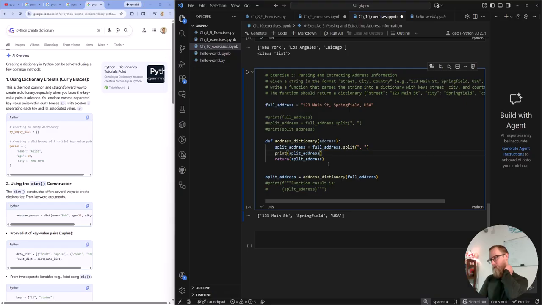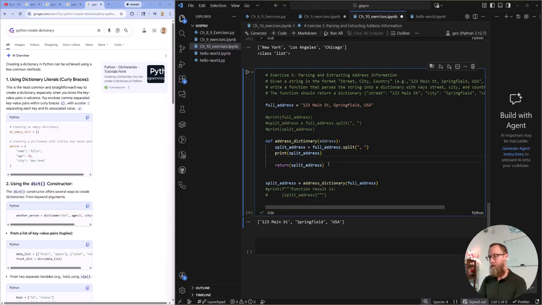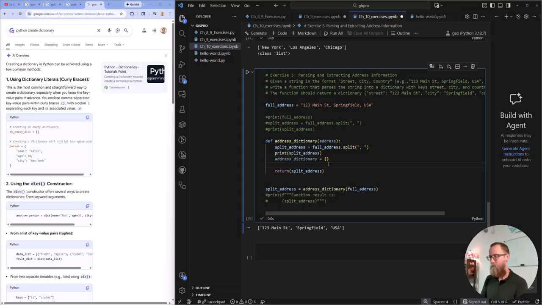Then we're going to have an address dictionary. We're going to create an empty dictionary here. Let's do empty dict, like it has there.